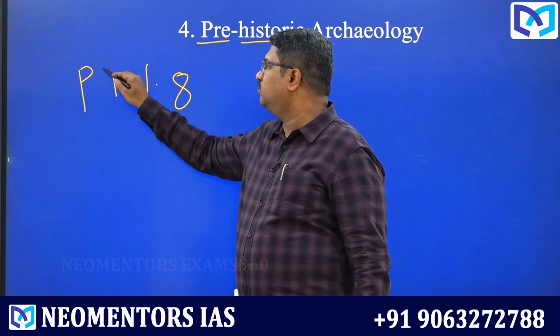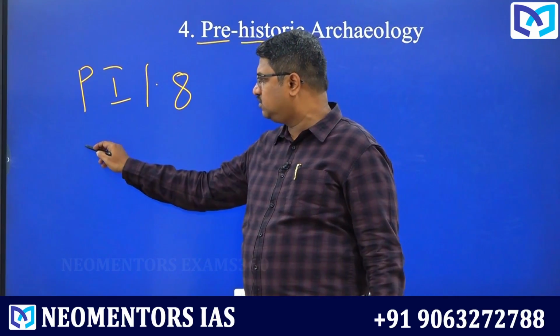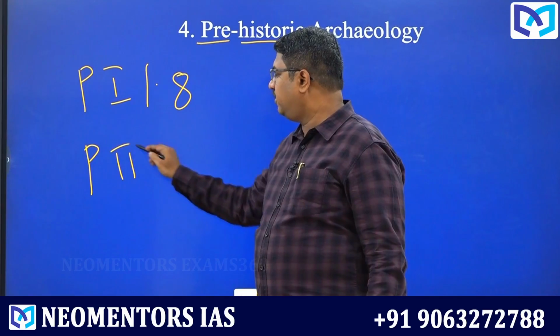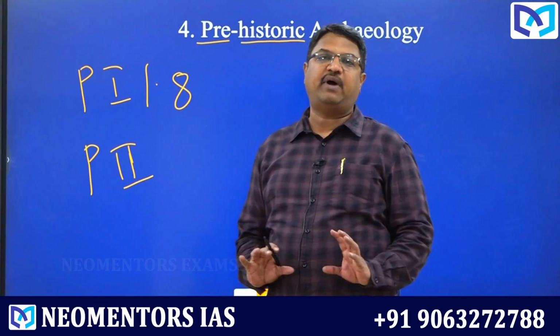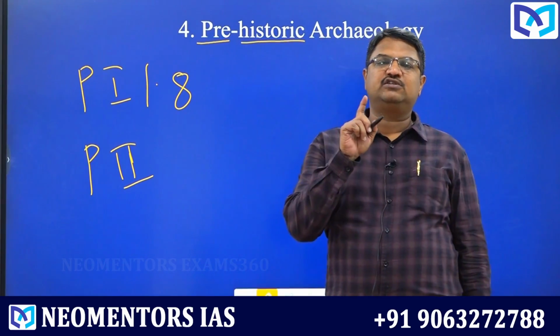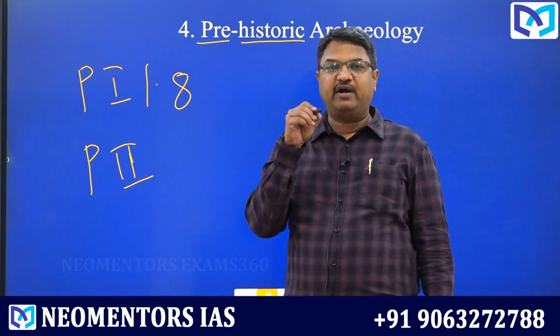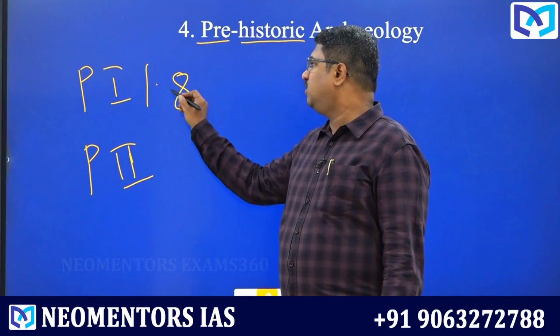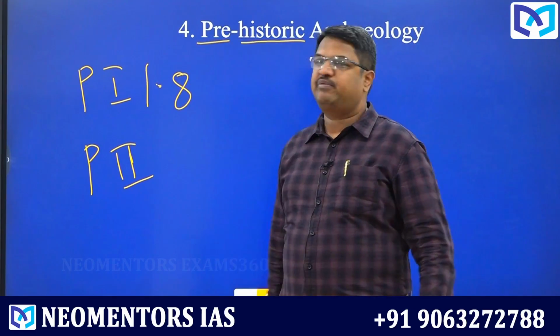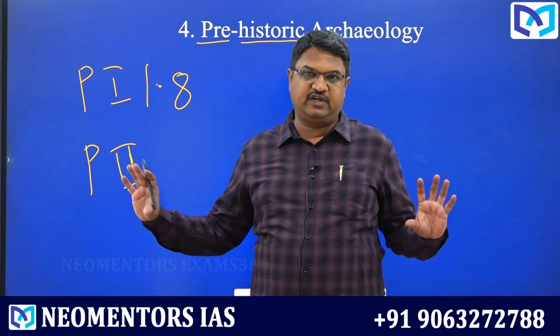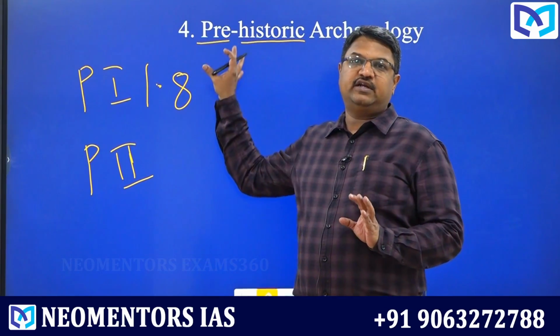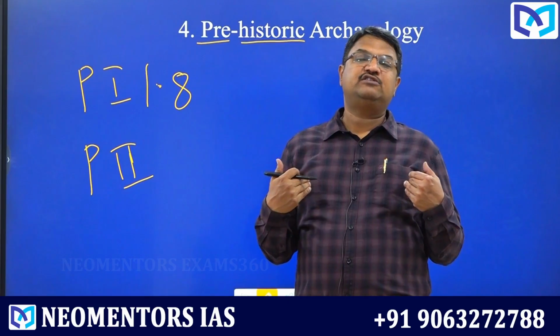Here we have both the papers involved, paper 1 also and paper 2 also. In paper 1, 1.8 is a very big part. Though it is showing as only one small part in chapter 1, that is a small facet of paper 1, that is 1.8, but it's a very big topic in itself. That's the reason we have separated that as a separate part and are giving it its due treatment.